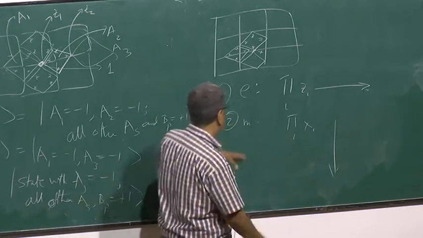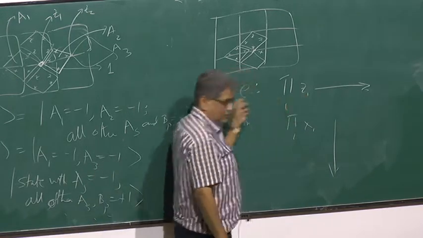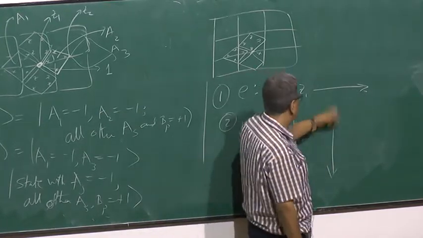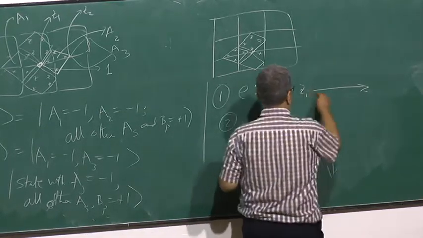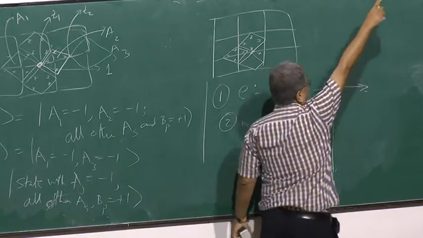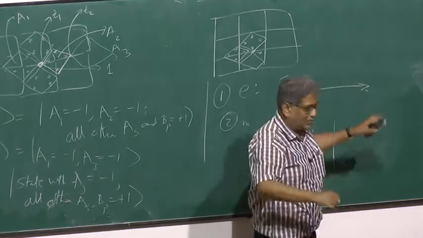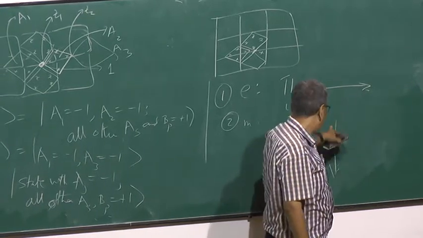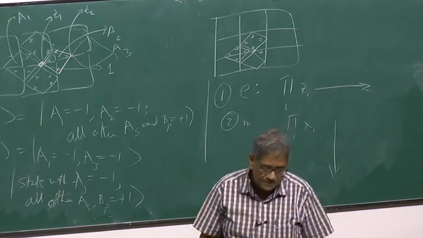And as I said, there is a lot of arbitrariness. You can take a product of Z's running this way to this end, and that will do as well. You can take a product of X's running this way. You can also take products running in a zigzag way. As long as it goes off to infinity, it is fine. It is only the starting point which is important. That is where you want to create the electric charge or the magnetic charge. Okay.